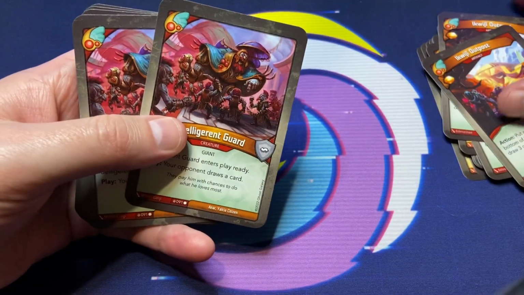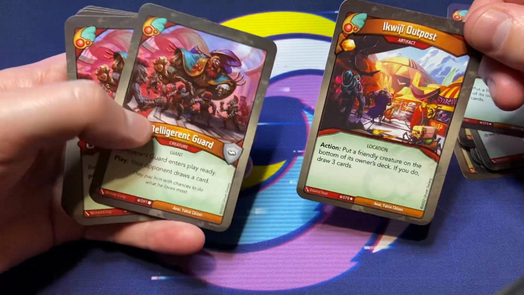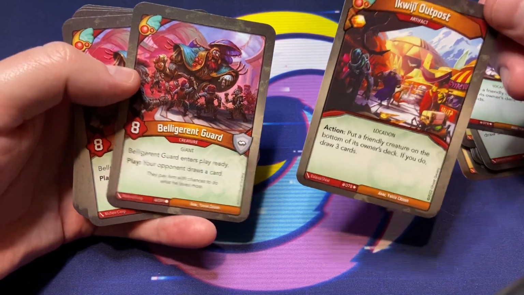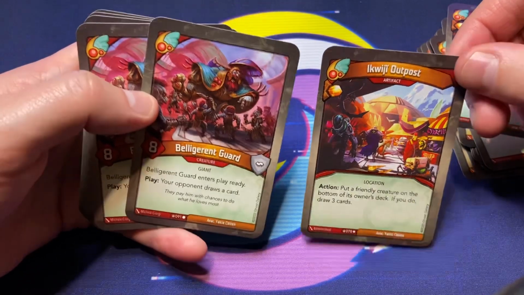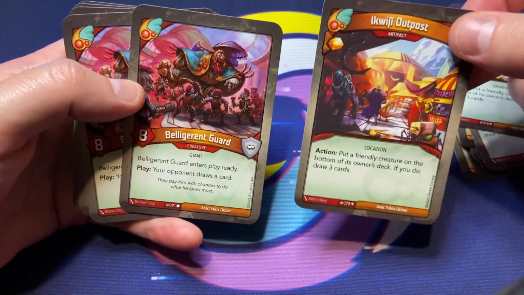So it was interesting with these guys, right? You could play this guy. Your opponent does get a card, but it enters play ready. So I could kill something, I could reap, and then send it to the bottom with the outpost.